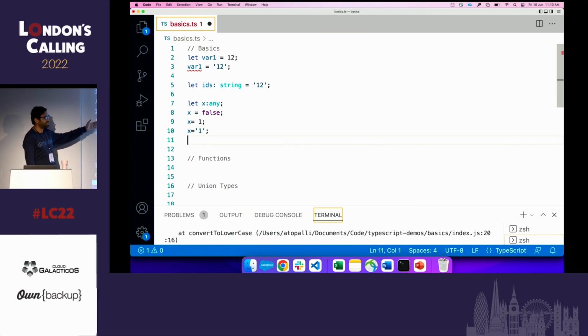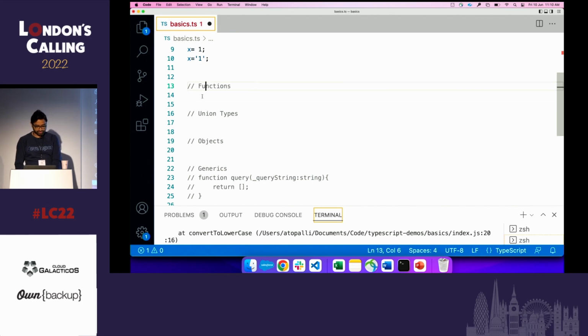So it behaves just like JavaScript, and that is the reason we don't recommend the use of any. But why was any introduced in the first place? So whenever you're migrating your projects from JavaScript to TypeScript, you might want to start with this and slowly assign data types and slowly refactor your code. But in the end, once you've migrated all of your project, we don't expect to see any any's, because that's not a best practice at all.